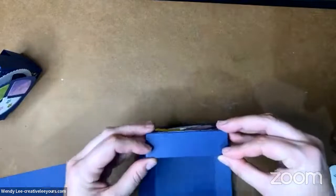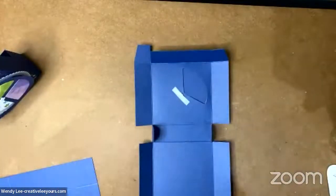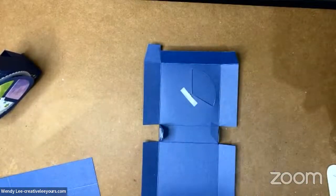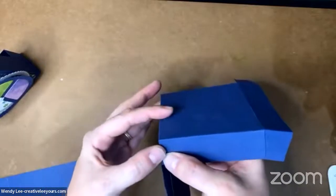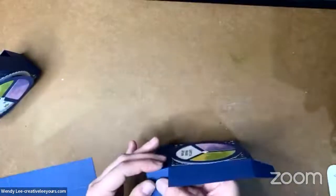All right, so I am going to start by putting my tabs together. And I think, yes, I did do that last. So I'm going to go ahead and do these tabs. A little bit of liquid glue. Now, I'm not typically a fan of liquid glue. I'm just not a fan. It takes too long to dry. But today I'm going to do this because it's really hard to get enough pressure on the tear and tape for the tear and tape to hold in place properly. So this is why I'm using liquid glue. So let's go ahead and glue those two tabs in place.